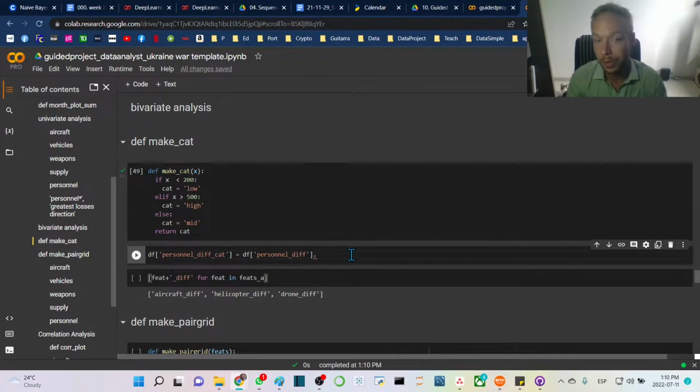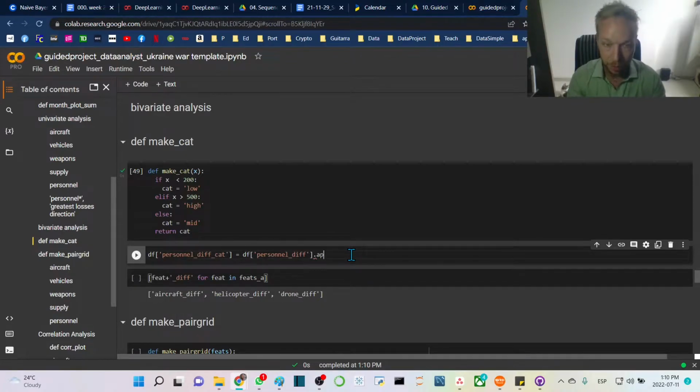The reason that I made this is to inspect the amount of personnel lost, the amount of people that were lost, and we could look at it in terms of other features and inspect that in another way. So we're just creating another category that's a category of the difference in personnel.